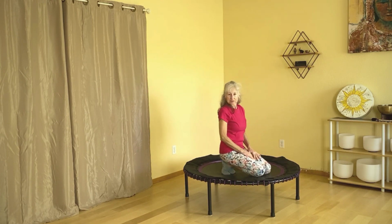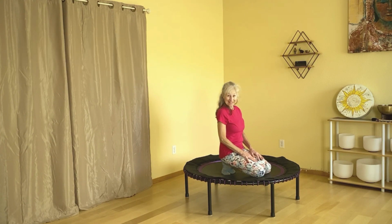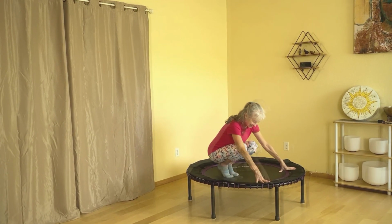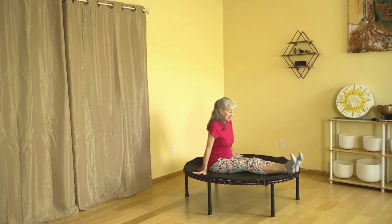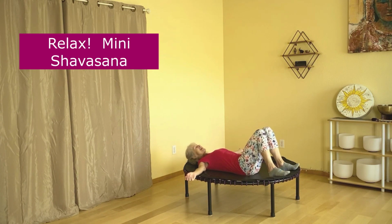You can also just come to a seat here. It's more into the feet and ankles though, which can feel good after all that bouncing. And then come to a seat. If you would like a little shavasana, you just sort of spread out on your mat and relax.